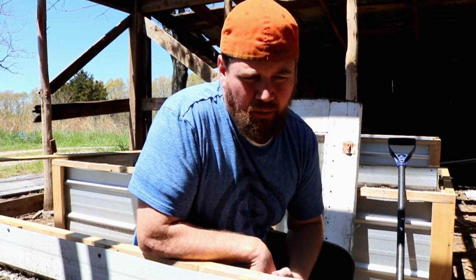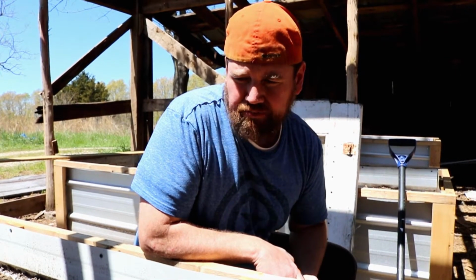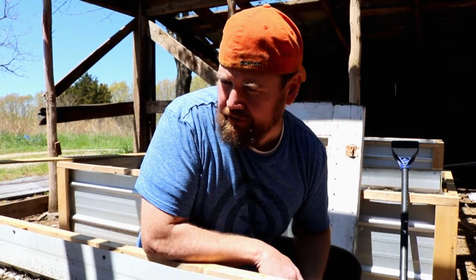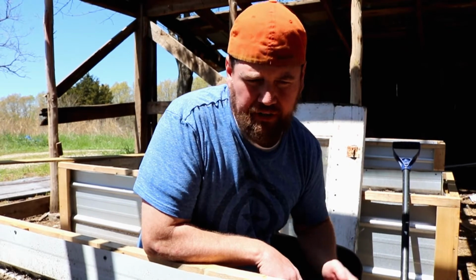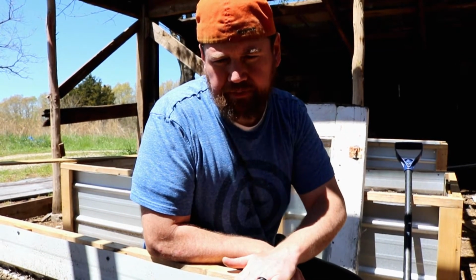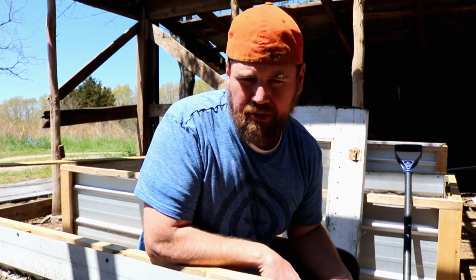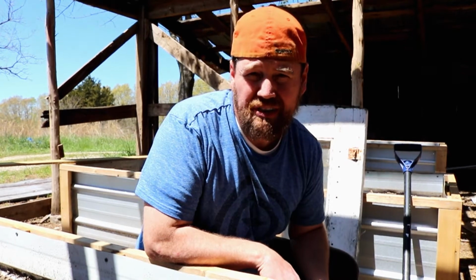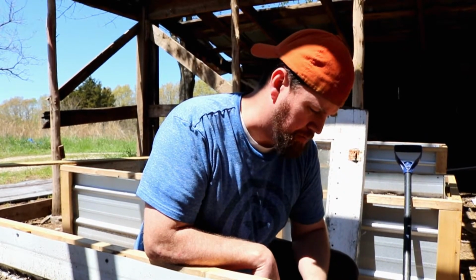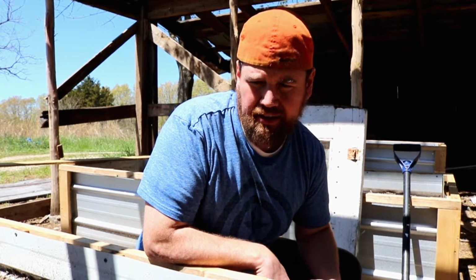So to build these, what we did is I did go pick up just some mismatched barn siding from the local store. They were less than $10 a sheet, 8 foot by 3 foot. I did cut them down to where we're about 2 feet tall, and we ran them sideways. The beds are about 8 feet long by 2.5 feet wide and about 2 feet tall. The baseboards were just pressure treated boards. Again, just a 2x4 that's 8 feet long, just for ease. Didn't have to make any cuts there.